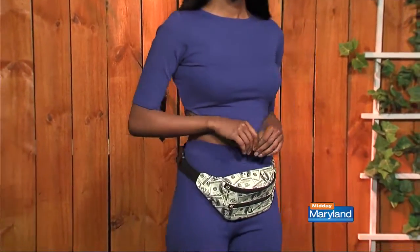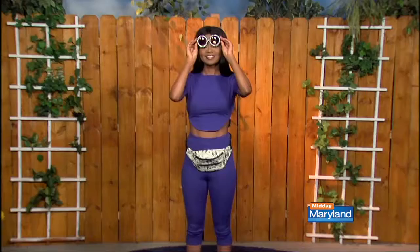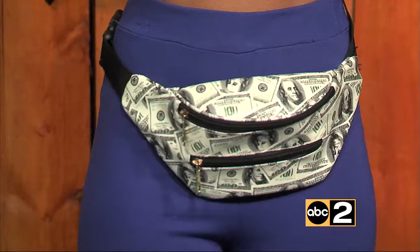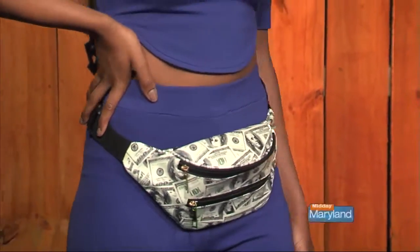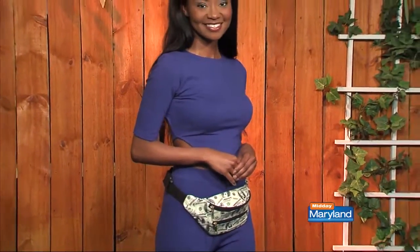This is the all-blue amazing outfit. She's also wearing a crop top — not showing too much — with some leggings. We decided to dress it up with some funky sunglasses. We're seeing fanny packs this year. Fanny packs were back in the day, when I was a little kid, but they're back now. It's a lot of trends from back in the day coming out again. What I love most about this outfit is that it's dressed up, but it can be dressed down if she wanted to wear sneakers, go grocery shopping, or even go out to the movies. This is such a versatile outfit.